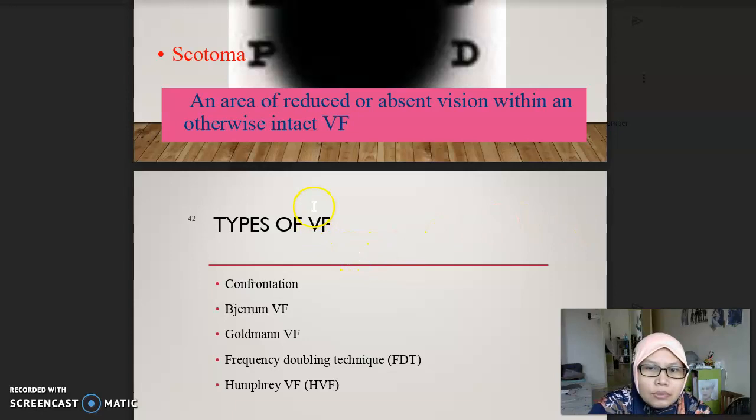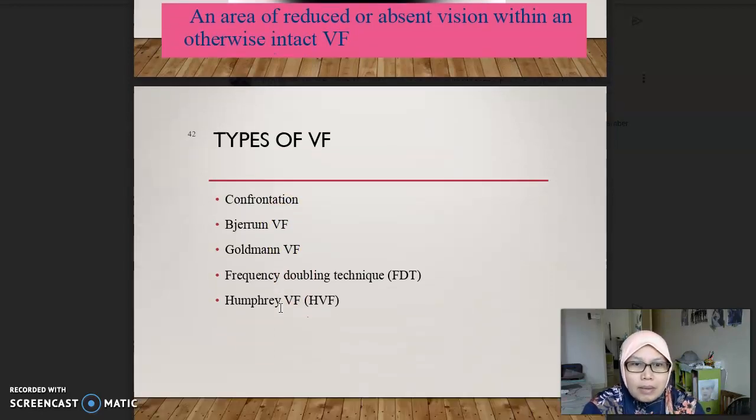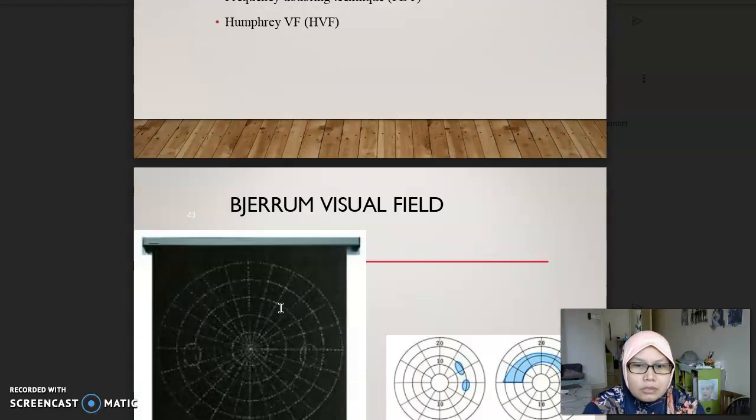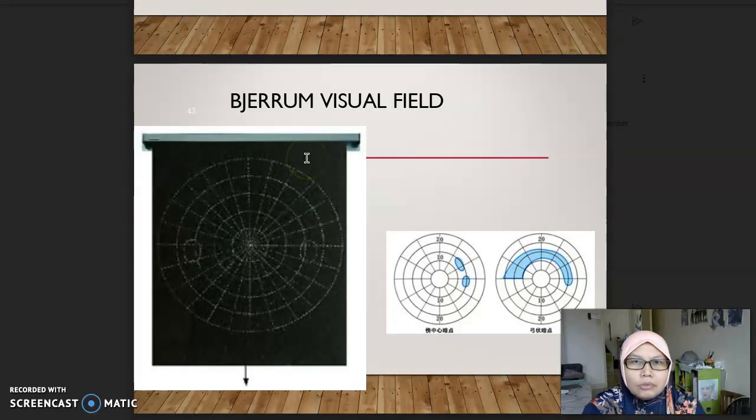All right, so there are a few types of visual field. We have confrontation, where you sit in front of the patient, and you have other machines or other ways to map the patient's visual field. Okay, if you go to the clinic, you will see this black sheet.